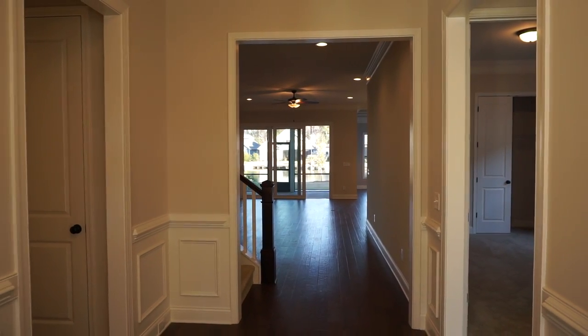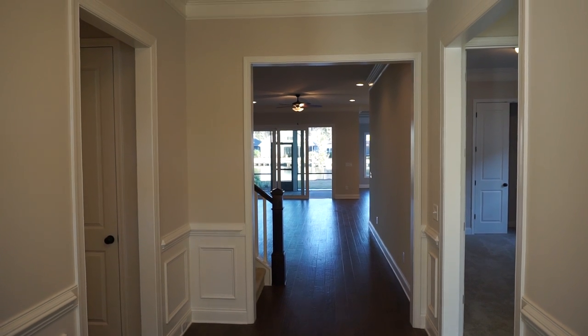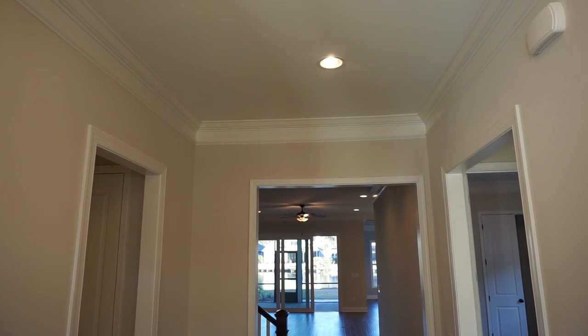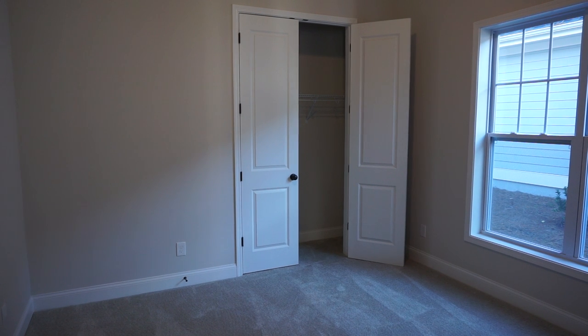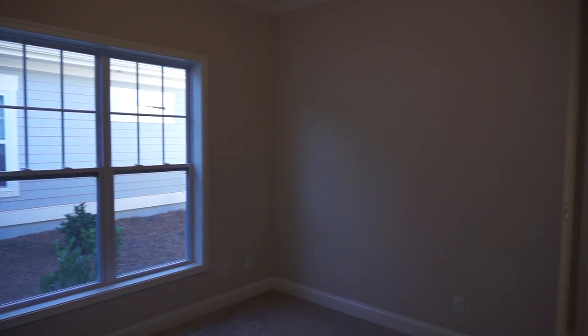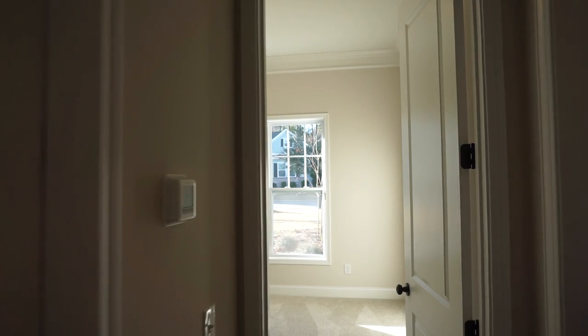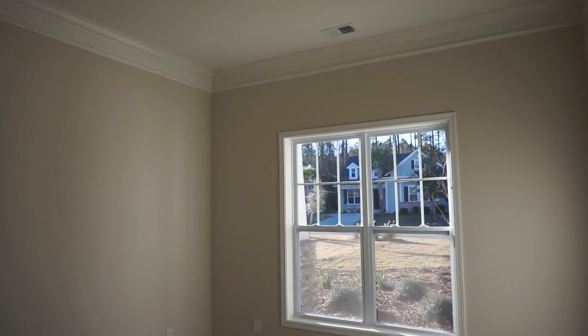My buyers love wood floors. I'm showing you this house as a buyer's agent with 43 years of Hilton Head Island and Bluffton real estate experience. I don't work for Hampton Lake Realty or Logan Homes — I work for my buyers as a buyer's agent. Over to the right here we have our second and third bedrooms, roughly 14 by 14 in size, with tall doors. We have 10-foot high flat ceilings in this house and all houses in Hampton Lake, as required by the architectural requirements. We have some beautiful crown molding around the top of most every room.